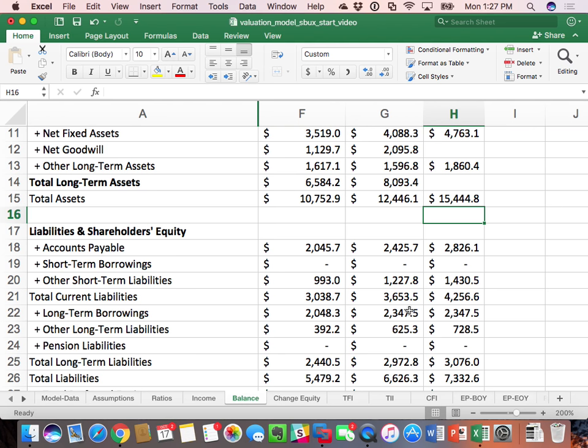Which means we're going to have to put in what's called a plug. In order for the assets to actually add up to that amount, we're going to have one item that's a plug that we're going to solve for to make it add up. The plug is excess cash. So we're going to plug for excess cash. We need all the other assets except for excess cash, and then we're going to solve for it. So here's how we're going to do this.